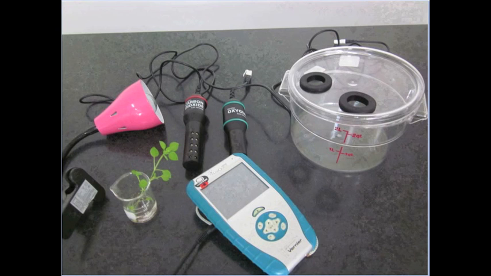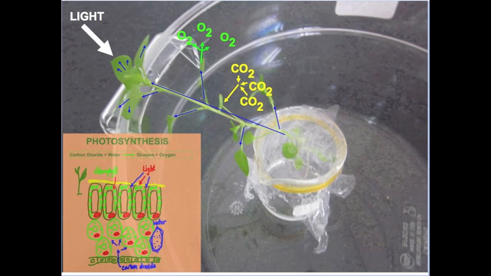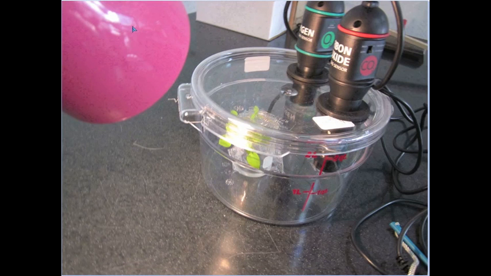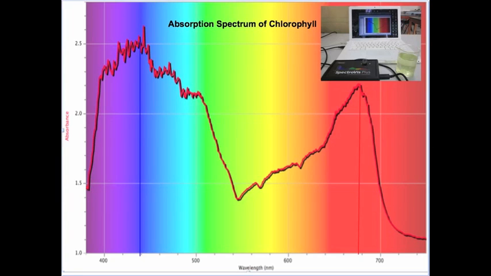To verify all of this, let's consider one final experiment. This time we put a plant in a biochamber, and if the plant uses carbon dioxide in the presence of light, then we should see changes in oxygen and carbon dioxide levels, the inputs and outputs of photosynthesis. So we set up a plant, and this plant supposedly uses blue light and red light and reflects green light. Let's verify that first with another investigation, and then we'll come back and check our chamber.